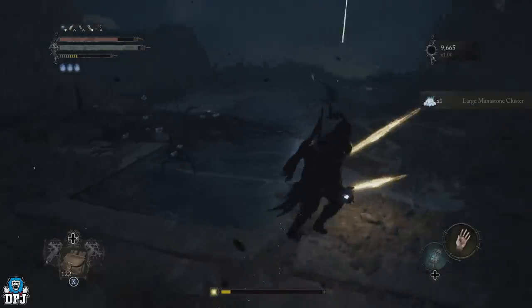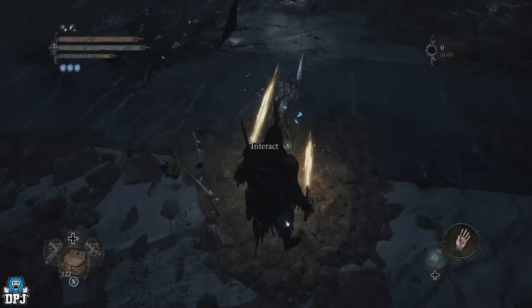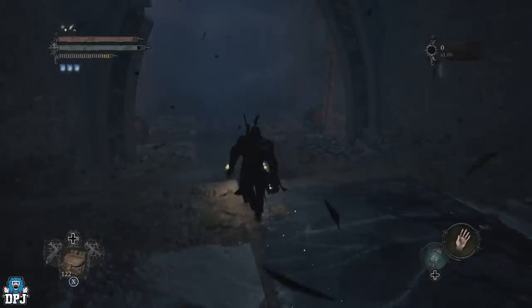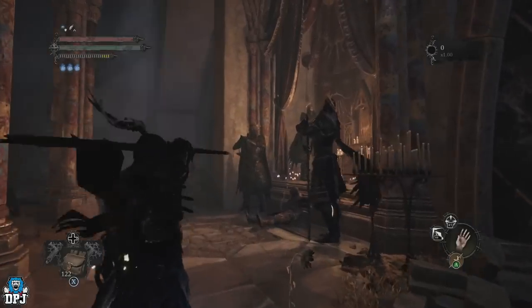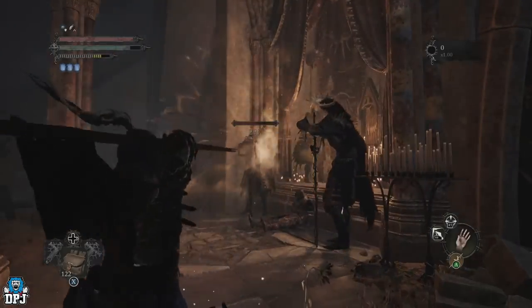But all this farm consists of guys is you planting an anchor between realms, then you simply just run down these steps right here, and I'll show you the location in a quick second and where it is. Use your Javelin. Boom, wait for that flash and take these guys out.